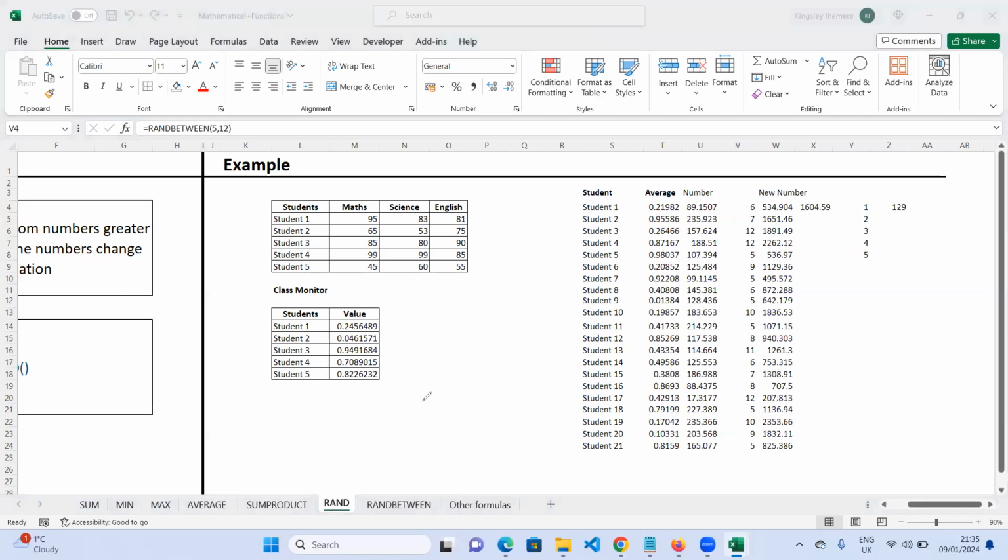So I will write something. So what happens here is the sum of the product of the corresponding value. So 6, 1.